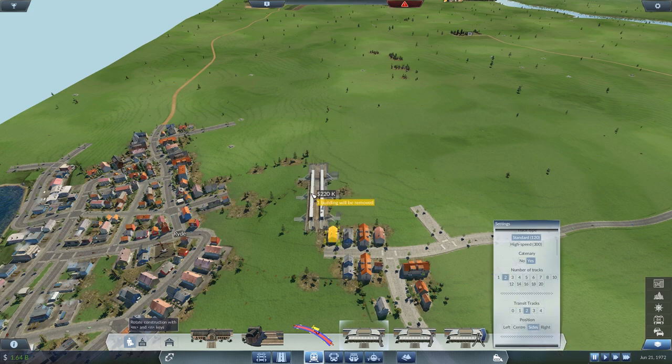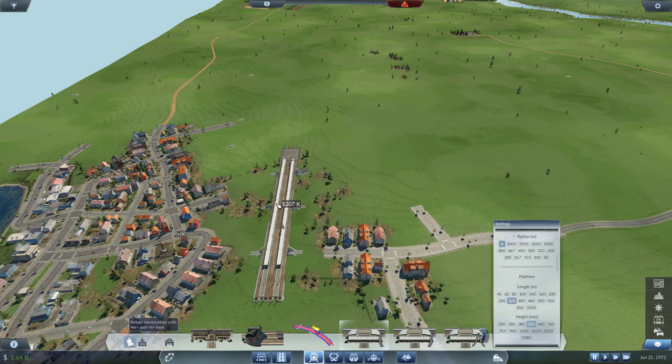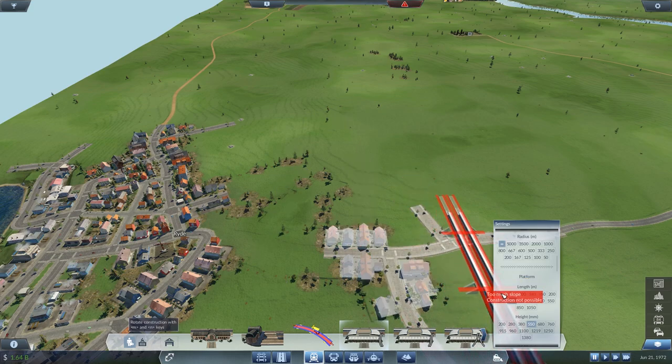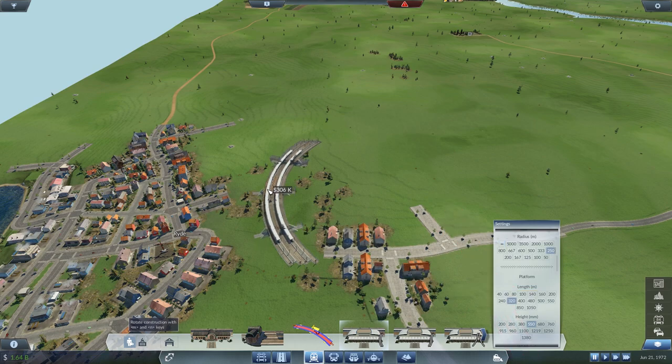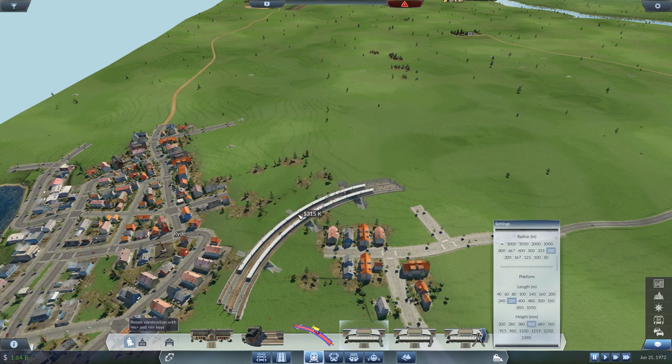Hang on. That's how I did it. Oh, I knew I was going to work it out. Radius. Platform length. That's what I want. And we want 320 meters. Thank you. Yep, I'm cool with that. Height is fine. The radius, we want to put this on. What's a 250 look like? Is that too curved? Or is that just curved enough? I think that's just curved enough, to be quite honest with you.